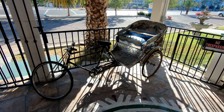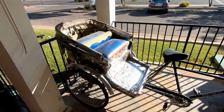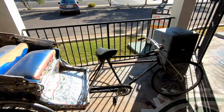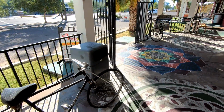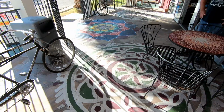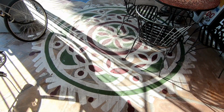Now, right outside the market, too, they have some neat little bikes. They're not really rickshaw bikes, I don't think, but they're obviously made to be like little bike-powered taxis. Now, these seem way more Indian to me. So, again, it's very interesting that the market seems to be named Hispanic, but it's in an Indian marketplace. I even like the artwork on the sidewalk there. That's really pretty. I'm definitely glad we finally stopped to check out this place and see what it was, though.